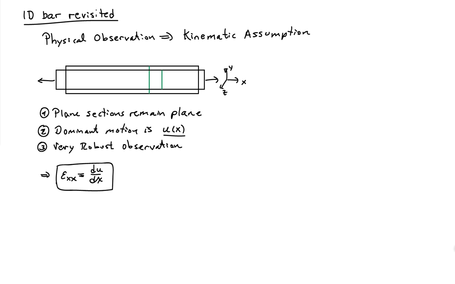This is the starting point of developing a simple theory from the 3D theory - a kinematic assumption that the displacement is simply a function of x and not depending on y and z, ignoring any Poisson effects in the y and z directions. This gives us one fundamental kinematic relationship: epsilon equals du/dx, what we saw in the 1D bar problem without all the subscripts.